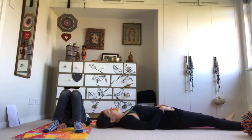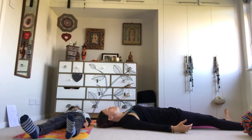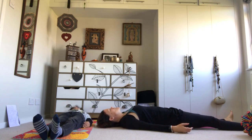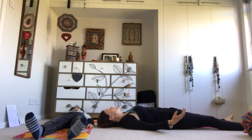So if you're feeling a little chilly, you might want to get a blanket at this point, or maybe put some socks on or a jumper. It's pretty warm where we are right now. So are you warm enough, Rowan? Yeah. Okay. So just allow your arms to come away from the side of your body and your feet flop out to the side.